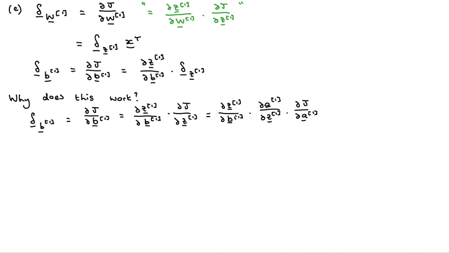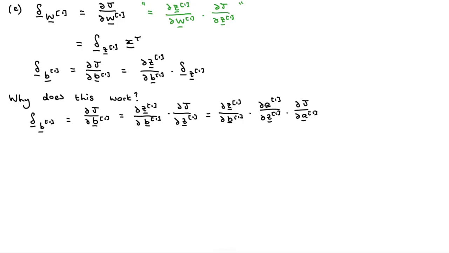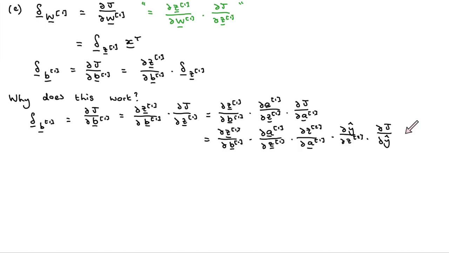Now, what's this? Go back. What happens if I wiggle A? I wiggle Z2. Z2 has an influence on J. Okay, and you can continue in this way. So let me just jump the gun. But all of this is just the chain rule being applied again and again and again. Okay. And so what backprop really is, is a procedure for getting the partial derivatives. And what does the procedure really do? It recursively applies the chain rule.